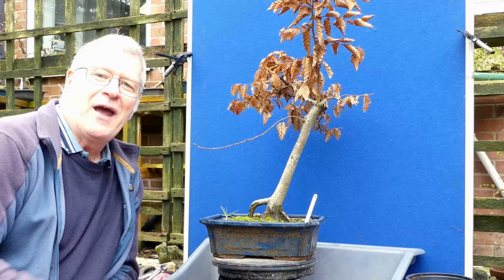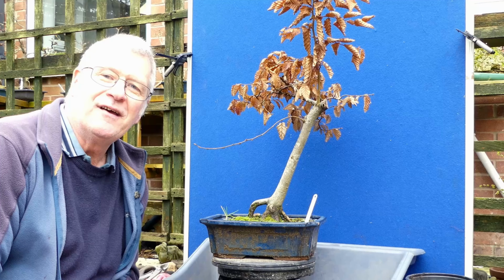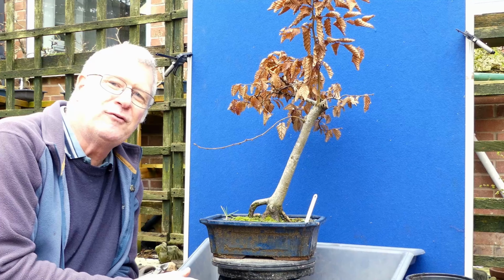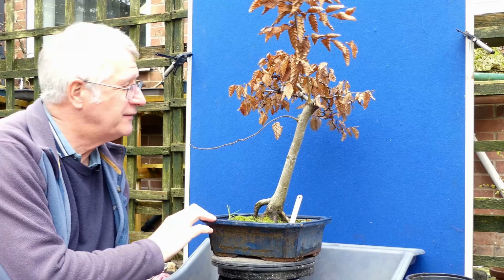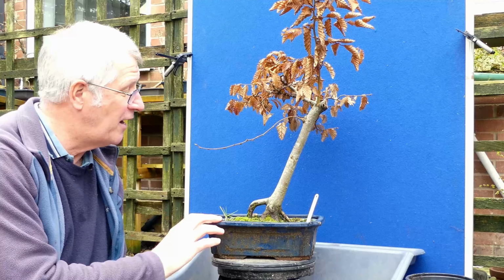And I think sometimes we have to be honest with ourselves and go, why am I bothering? You know, yes, it was a one-year-old sapling way back in 2002. It's followed my journey through this tangle of bonsai and learning stuff, but is it ever going to make the grade? And truthfully, I think the answer is probably no.